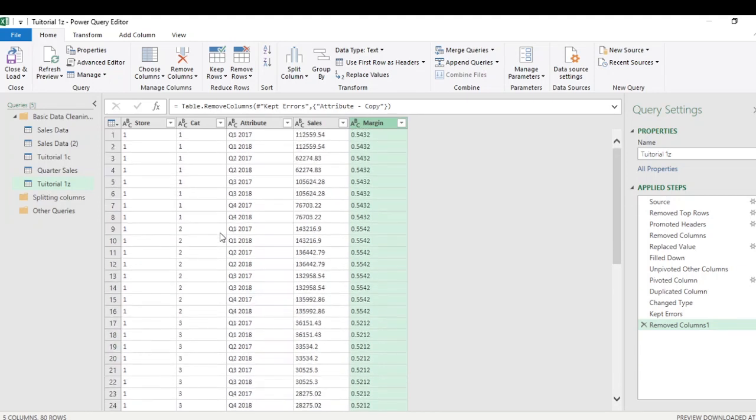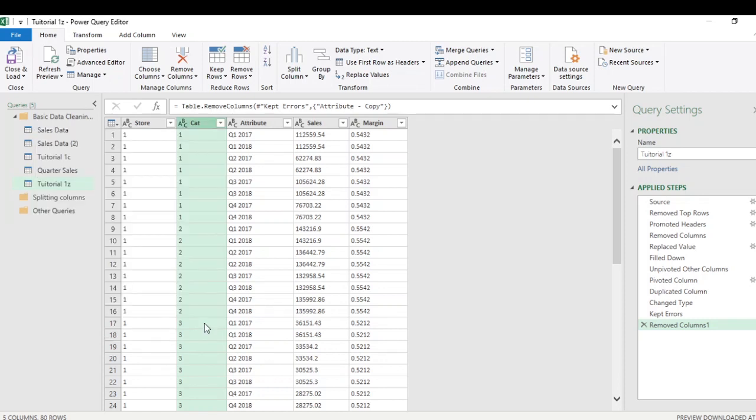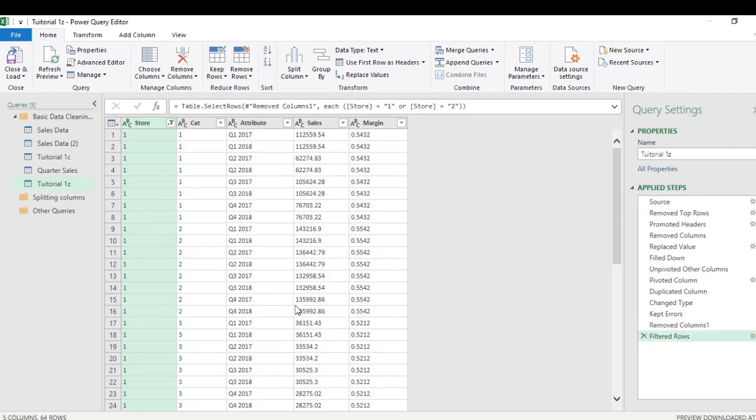But okay, now our categories column, if you've noticed, has some information which you don't need, and it is the same for our store column, XY, XZ. So I can filter it here, remove them.